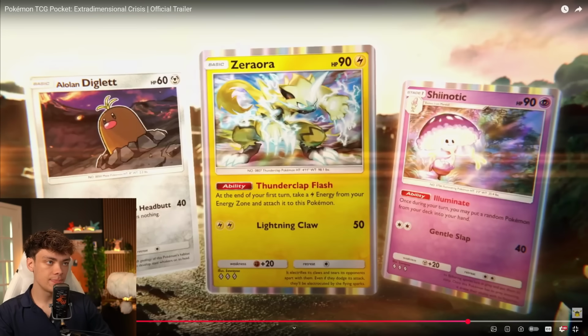We got some more. We got Zeraora, which has the ability Thunderclap Flash. At the end of your first turn, take electric energy from your energy zone and attach to this Pokemon. So your first turn, you get 1 energy if you go first, and then you can attack for 50 the next turn. And if you go second, that still counts as your first turn, even if you're going second. So you'll still be able to do the 50 damage with Lightning Claw. You'll be able to attack right away, which is really good. That's only if you start with Zeraora. If you don't start with him, then you just have to put 2 energy on him to attack for 50, which is not super great.